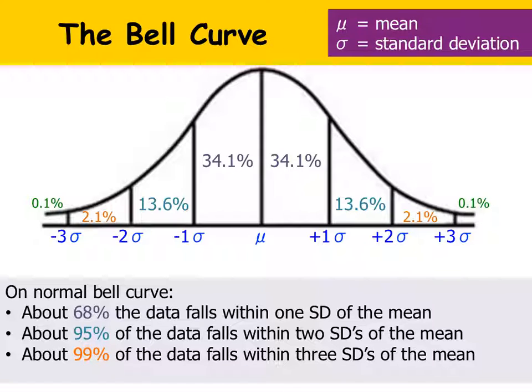So here are those percents again. We said that within one standard deviation, and that includes positive and negative 1, it's about 68%. 2 standard deviations goes up to about 95% of your data. 3 is about 99%, and very few, like I said, would fall beyond 3 standard deviations.